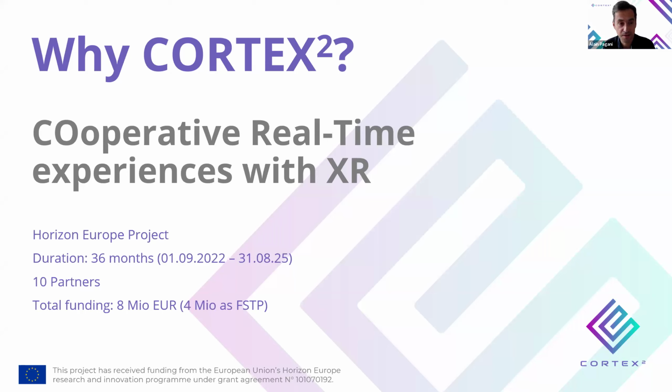So actually Cortex is a European project. Cortex is an acronym that stands for Cooperative Real-Time Experiences with XR. So the square comes from the double X for experience and extended reality. It's a Horizon Europe project. It started in September 22, has a duration of 36 months. So it will last until next year, mid of year. We have 10 partners and we have a total funding of 8 million euro, and half of it, 4 million euro, are dedicated to third parties projects, such as the ones we are launching now with this second open call.